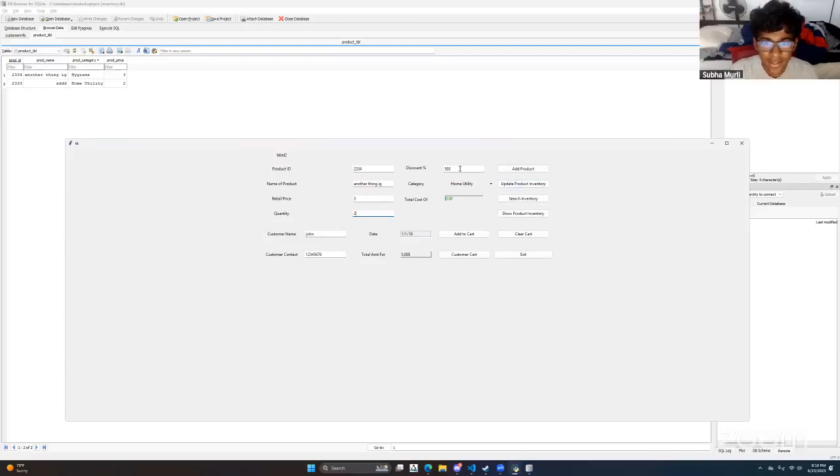Great. So let's test the search inventory. So this, I'm just going to make it hygiene, and then 2 3 3 4. Okay, so now if I do search inventory, it tries to check the product inventory and sees if there's anything that matches this, and if it doesn't, it shows that error occurred when trying to find the product. So if I do something like this.